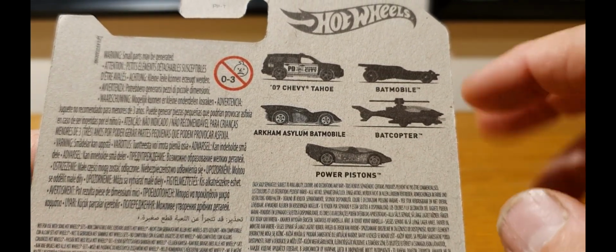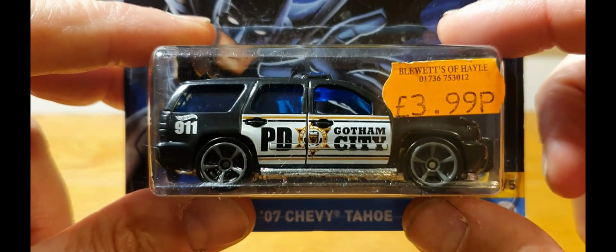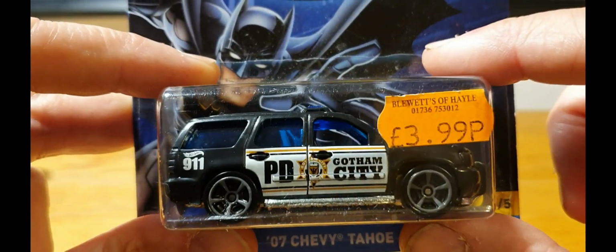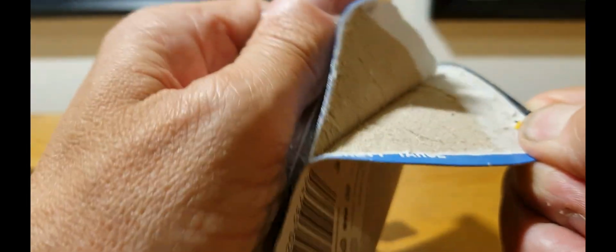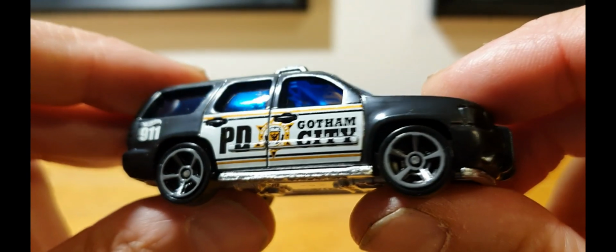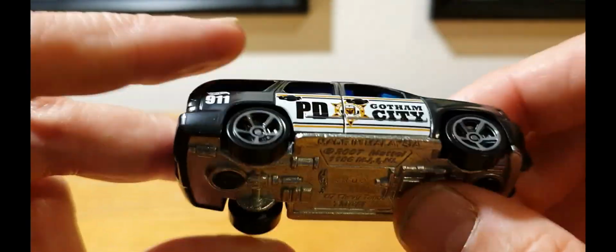I've got one or two of the original TV series Batman, or Batmobile, or whatever you want to call it, but I just thought this looked pretty cool, so I picked it up. But like I said, £4 in UK money is quite expensive. So anyway, we'll get it open and take a look. The reason it's expensive, in my opinion, is because the actual body is plastic and the base is metal.